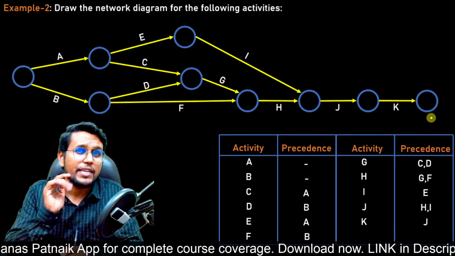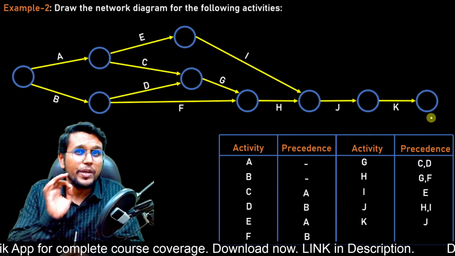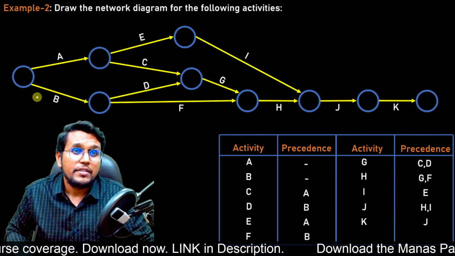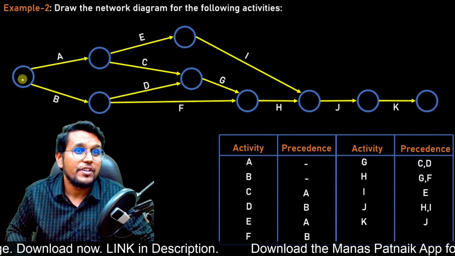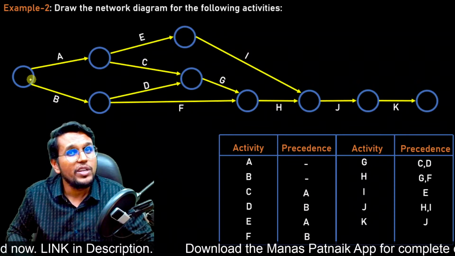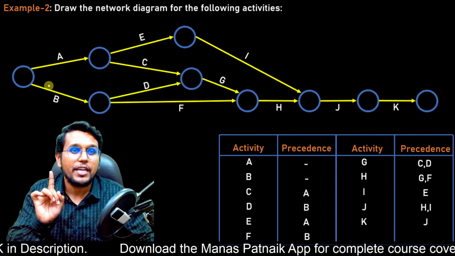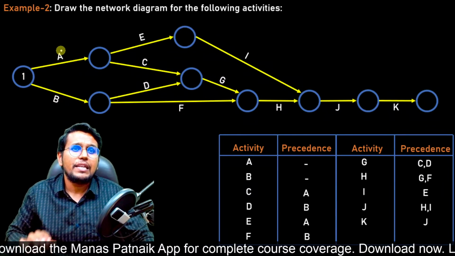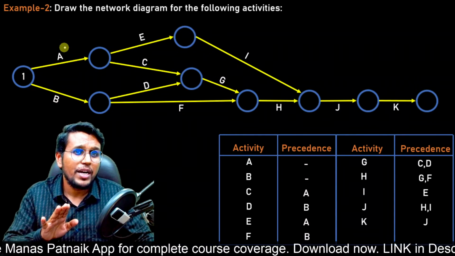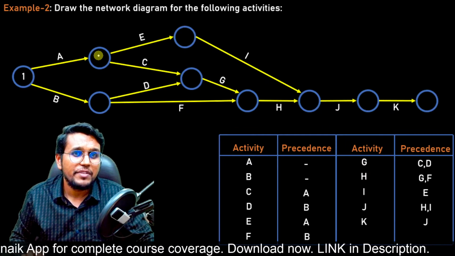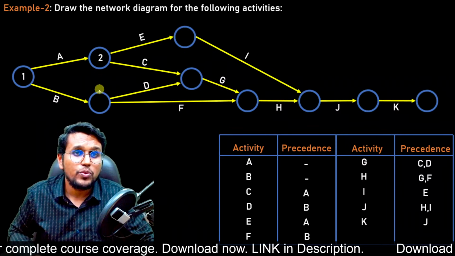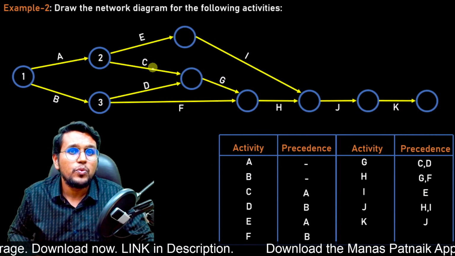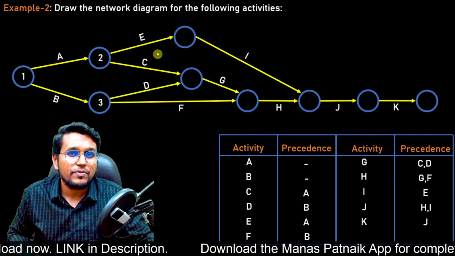Now as our network diagram is ready, let us quickly do the numbering part. As we have done the initial event, which is the first event where there are only outgoing arrows and no incoming arrows, we will name it as 1. This is 1. Now we will erase all the outgoing arrows from 1. So now we have 2 initial events, this and this. Let us name them 2 and 3. Again, let us delete the arrows from 2 first.